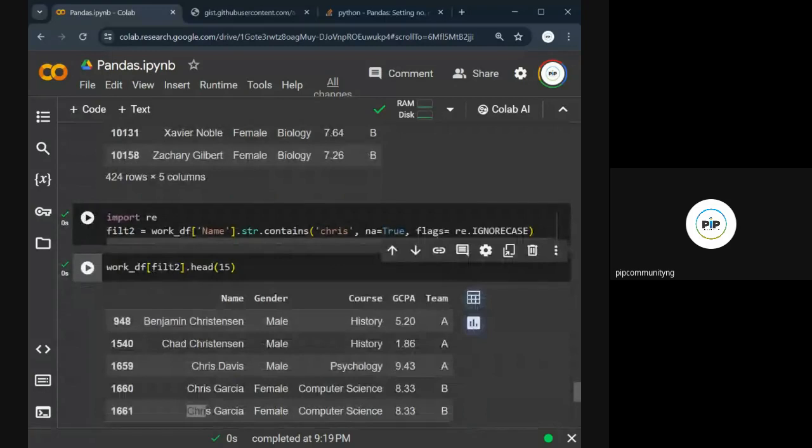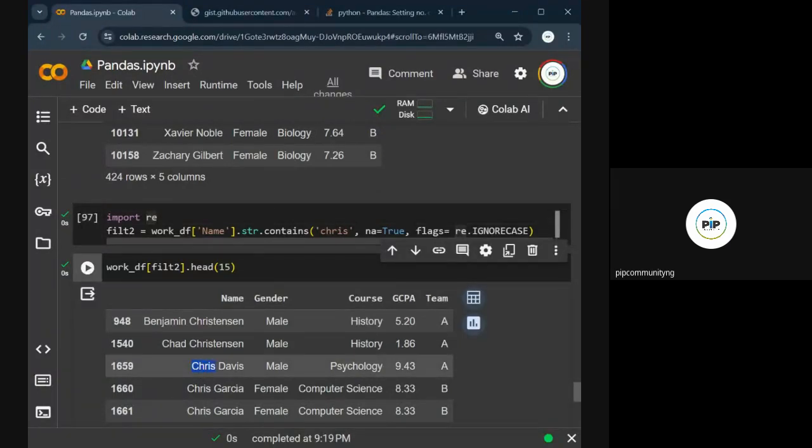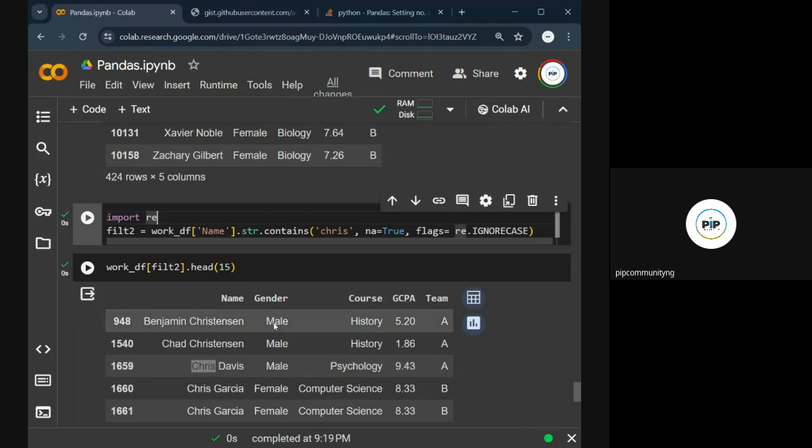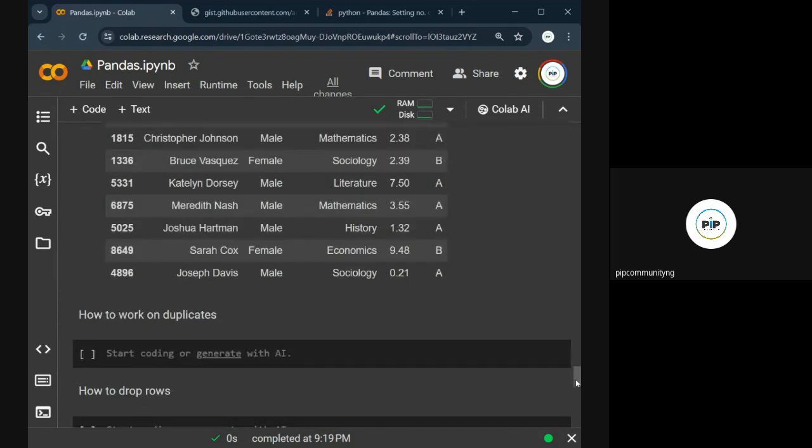And we can also do patterns. Patterns will be that if it is only people whose name is just Chris, it will find them for you. There's a way we can do it. That's more of regular expression. I use regular expression to do those things. All right, so that's more about searching and filtering condition. And then you can filter a condition and just set it back to a new data frame.